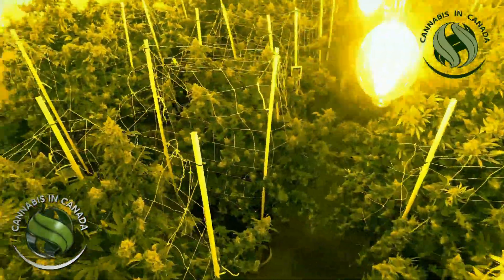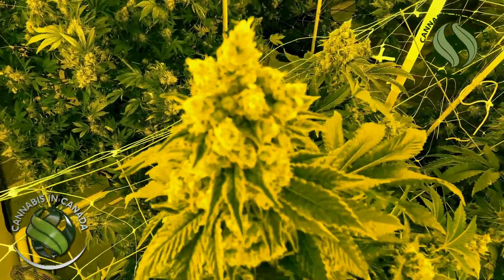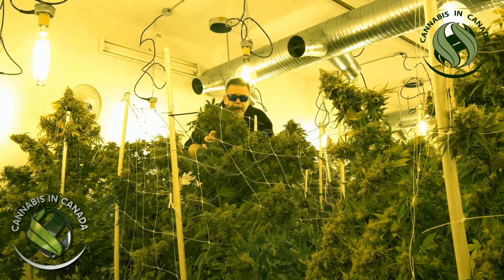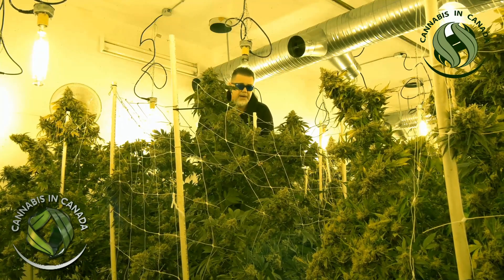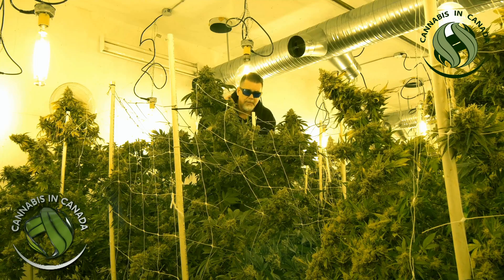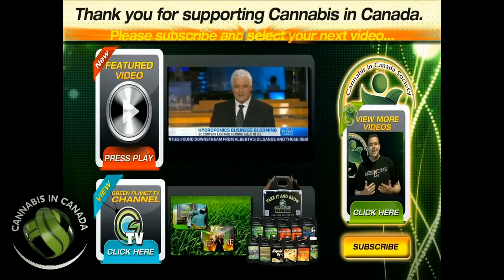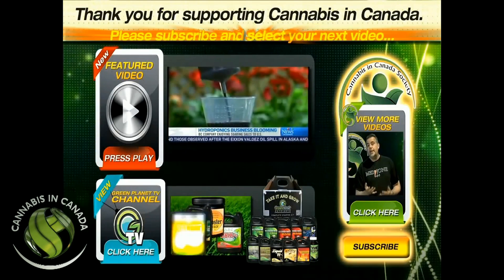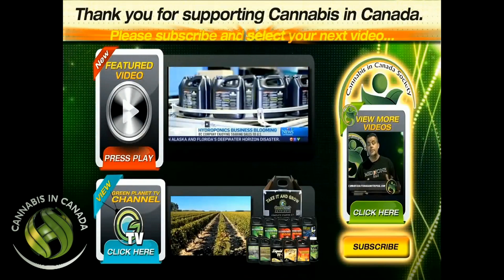Want to know what truly growing is? This is what we've been fighting for, friends — our flowers, our trees, our plants. We're in the flowering room. I'm in Candyland here. This is just like a pound on top of each of these trees. We've got some Pink Kush and other strains going on in here. This is the final chamber — the flower room — blossoming. This is a hydroponic shop in B.C. where sales have been smoking hot ever since two U.S. states legalized marijuana. The company, called Green Planet, carries everything anyone would need to grow plants indoors. In Colorado, it is now legal to have six marijuana plants in a secure area.